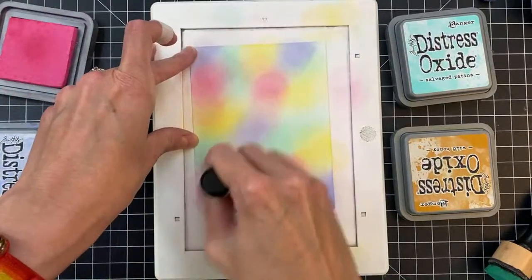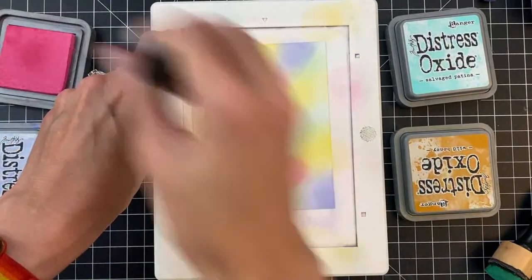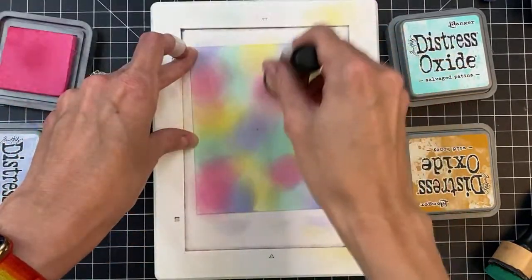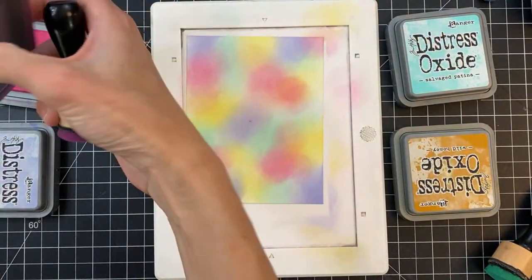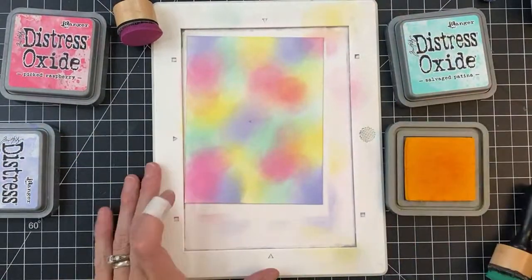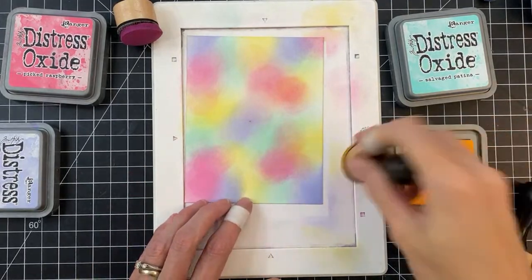So I am ink blending on this Bristol paper because I'm going to do a little water technique. You could even do this on regular cardstock. You just won't have your color lifting as much for the wet technique that we're going to do after this ink blending. So it almost has like a dappled look.